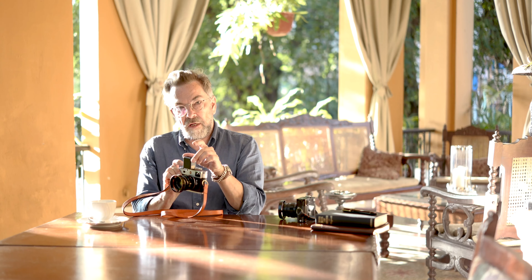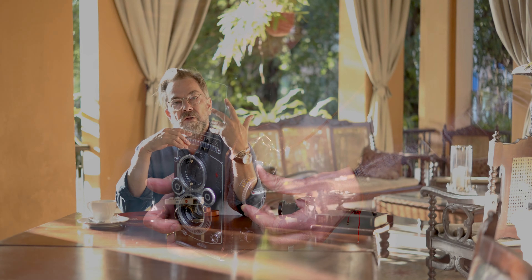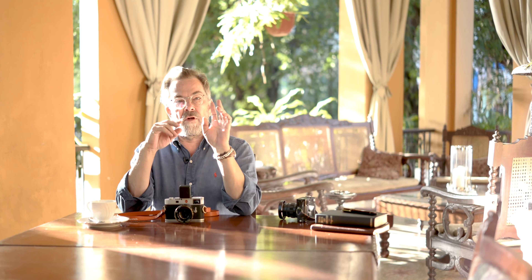It's very practical because you look through the EVF and it's kind of private — it's not like everybody behind you can see what you're taking a photo of. It also has a tilt feature, so you can take a photo from a low angle like this. When you take a photo that way, it's like an old twin-lens film camera — people actually don't sense that you're taking a picture because you're not looking at them. You can do all kinds of weird angles with it, shoot around corners and so on.